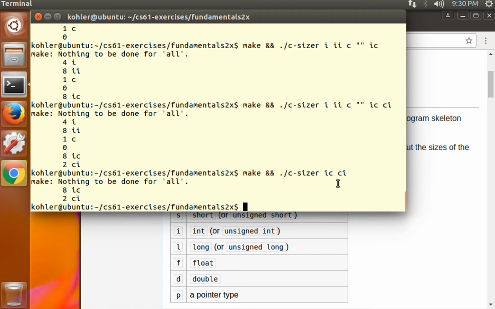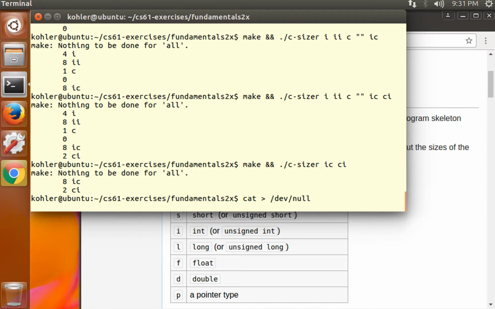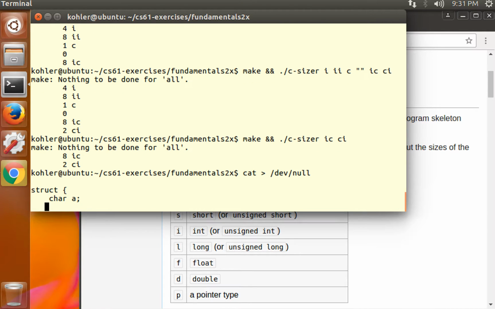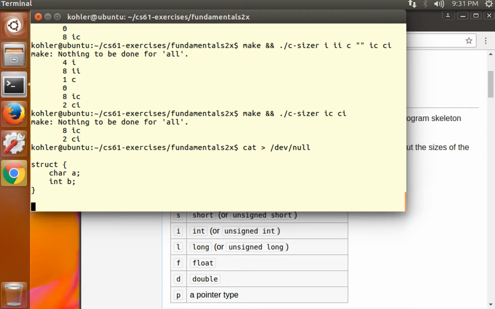And in both of these cases, what we're going to see is a little bit of padding. Padding is space inside of a structure that doesn't correspond to any of the structure's components. If we took a struct that contained a char and then an int, here's how we would lay that out. First, there would be 1 byte corresponding to the character. Now we want to find a space suitable for the integer. But that space has to be aligned on a 4-byte boundary. We can't necessarily say that the 4-byte boundary will come next because the alignment rules don't work out. Remember, the alignment of the struct is always the maximum of the alignment of the components.